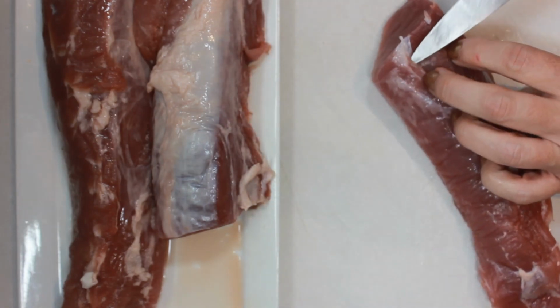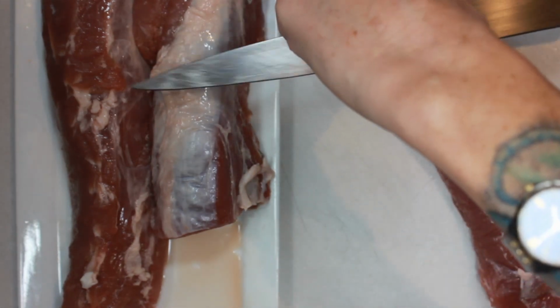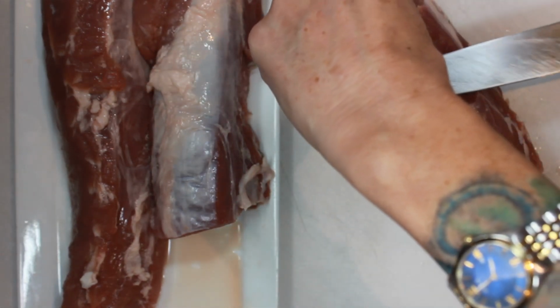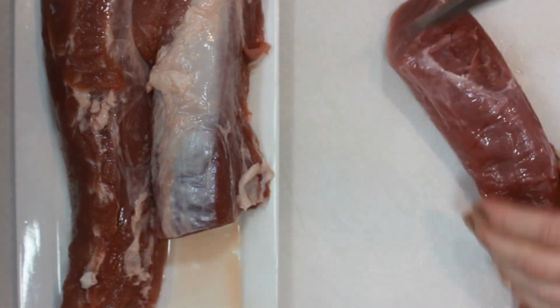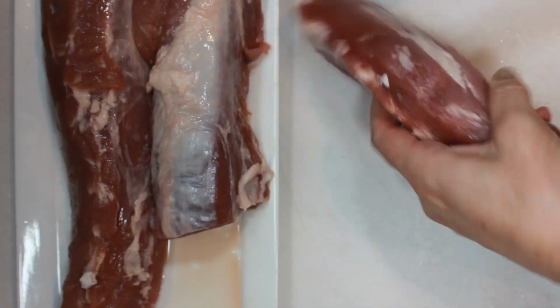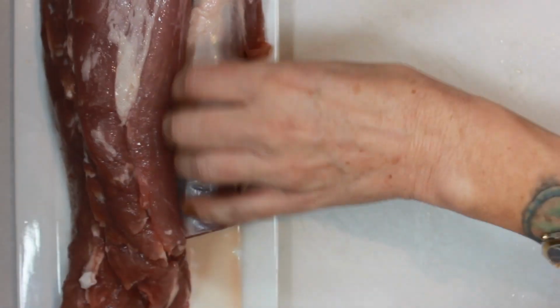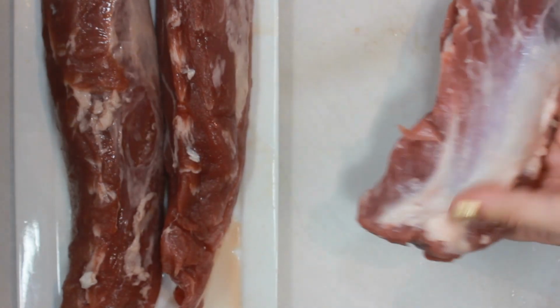Here we are underneath. Slice away from you. Always. There we are. Okay, so this is clean. This is just fat. I'm gonna leave that on. This is a pretty lean cut, so I don't wanna trim off too much fat. There's not very much fat on it anyways.